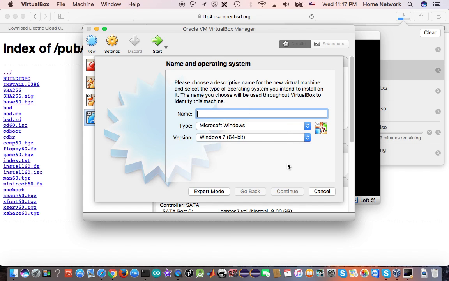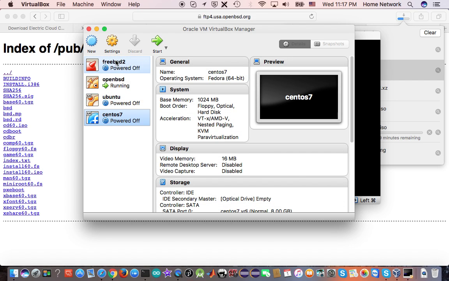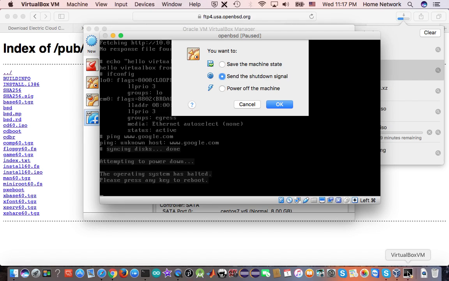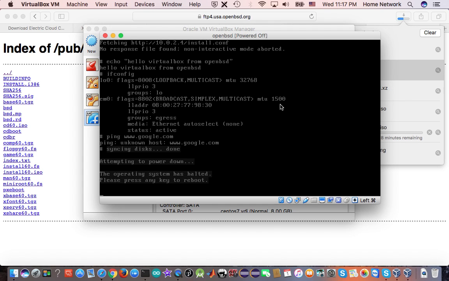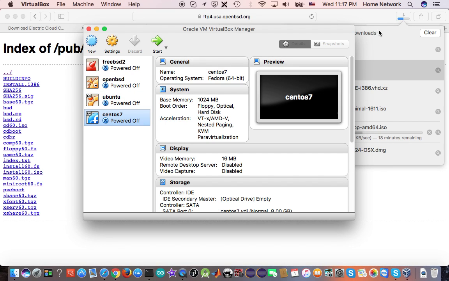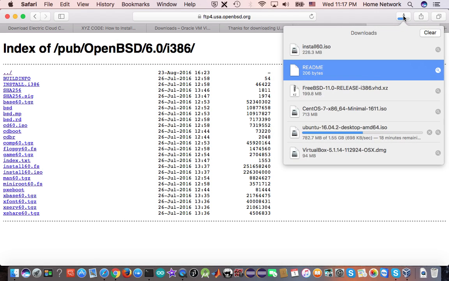So this is a good thing about virtual machines. Those operating systems share the same hardware, and they run in parallel. Forced, I want to send a power off. Okay. Now let's see the download.